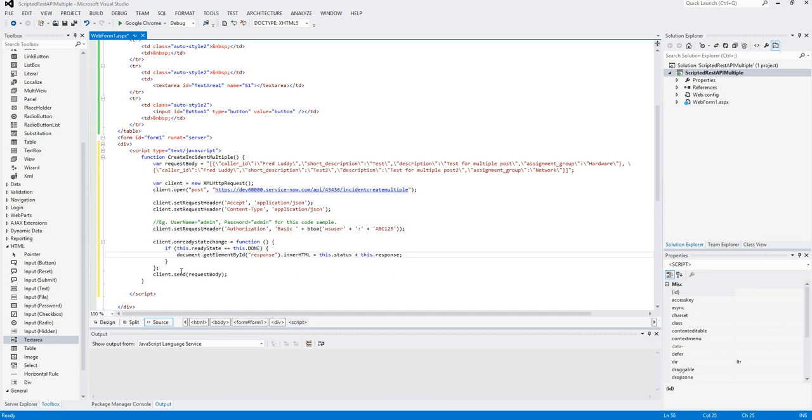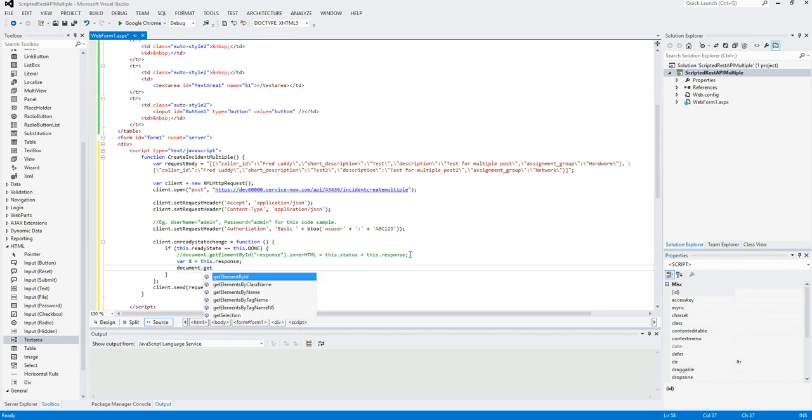So I'll comment this out and create a variable here, maybe x equals this.response, and then store this variable into the text area. For that I can do document.getElementById, text area 1.